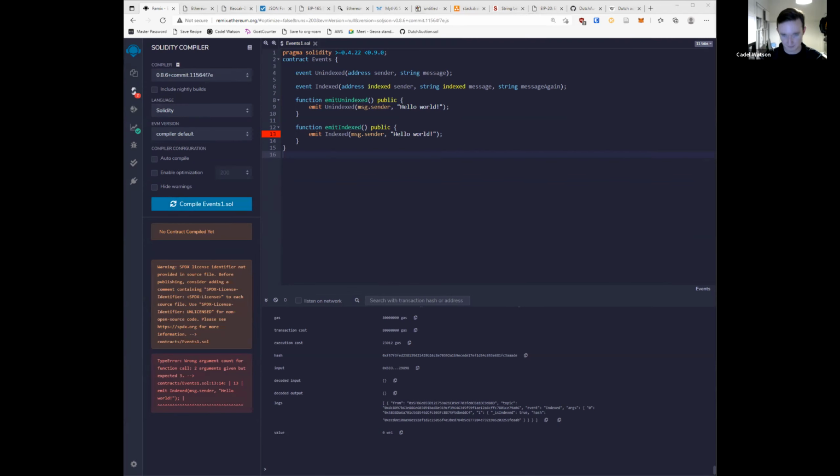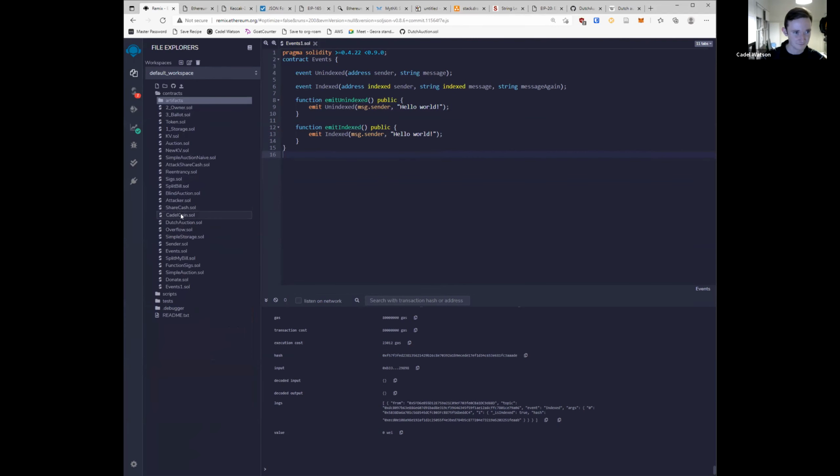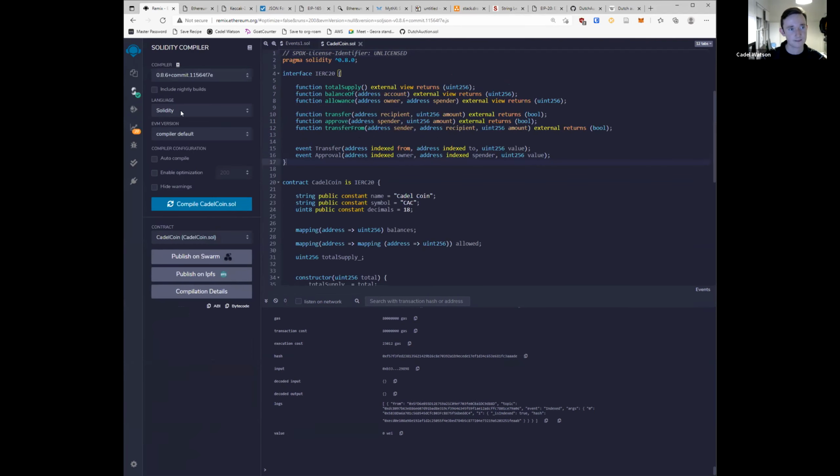So if I just pick a different contract, let's go Coin, for example. We've done this without optimizing it. Now, the optimizer in the Solidity compiler is pretty smart. What it will do is try and compile and arrange those Ethereum opcode instructions so that they are as efficient as possible in terms of gas. Without optimization enabled, it emits the most straightforward, easiest to follow sequence of instructions. But there might be more efficient ways to do things.